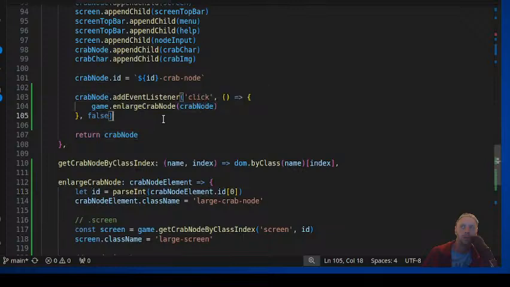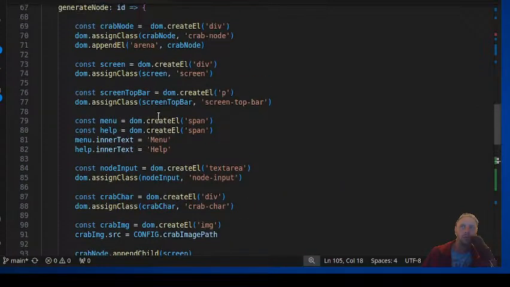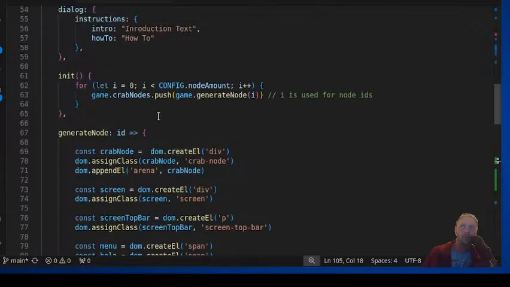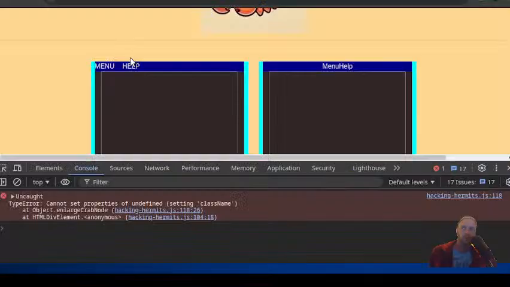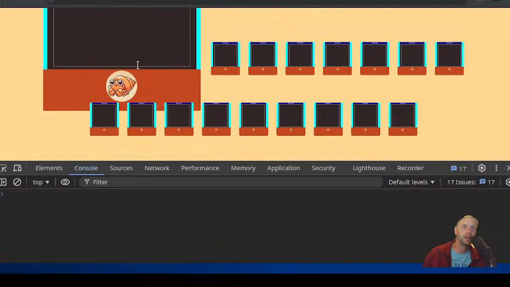I gave it crab node. All right. Generate takes an ID. It gets passed in here. Let me just try that, because i is used for node IDs. I have a stupid comment there. Begin.